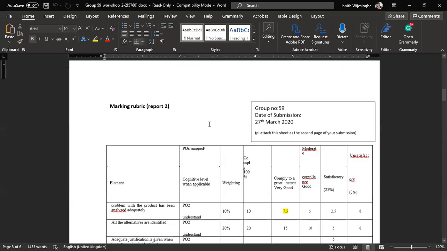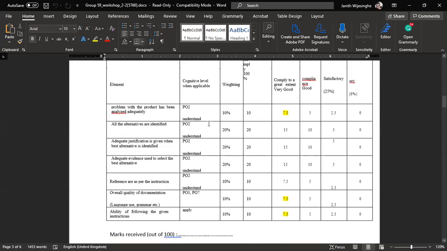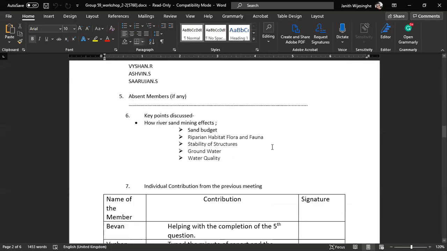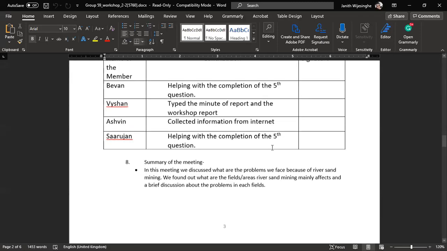So formatting, you need to do that as it is. The first submission was problems, question number 5, question number 6 and 7 in one document, and question number 8 is another document, right? So there were 3 drafts, right? So the first draft, of course, now this is the first draft that we are referring to.